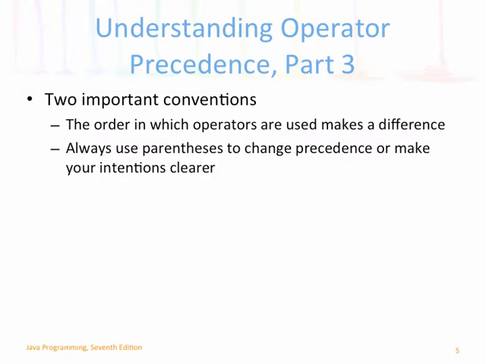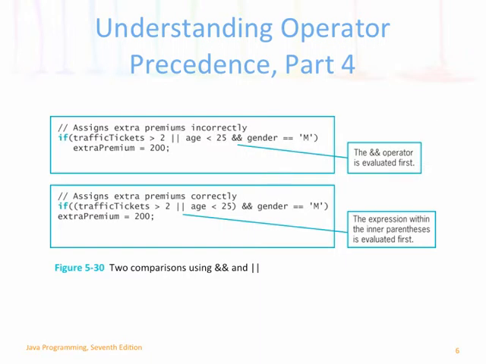Two important things to remember. The order of operations used makes a difference. It does matter when you are evaluating expressions. And always use parentheses to change precedence or make your intentions clearer. If you're using parentheses and they aren't required to change precedence, they're called redundant parentheses, and they're fine. There's no problem with using redundant parentheses. If it makes your code clearer to you, then go ahead and use them.